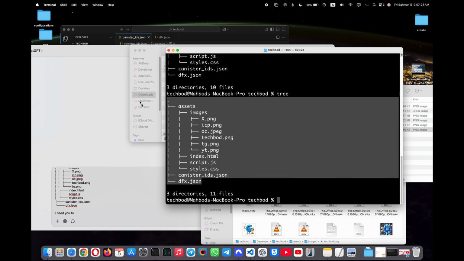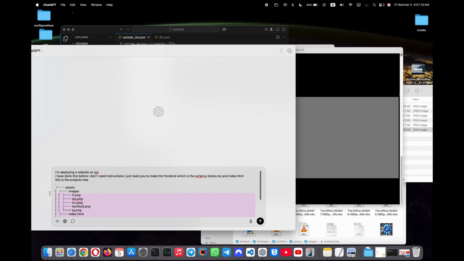So I'm gonna update the tree. So this is the tree. I need you to use the techbot.png.